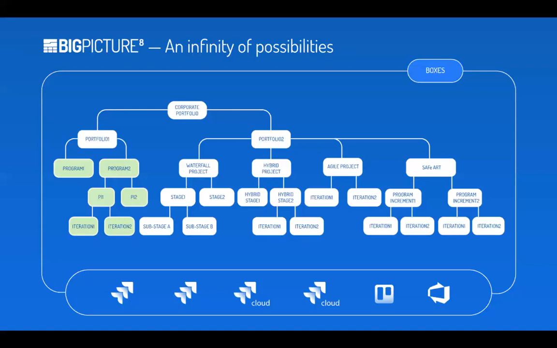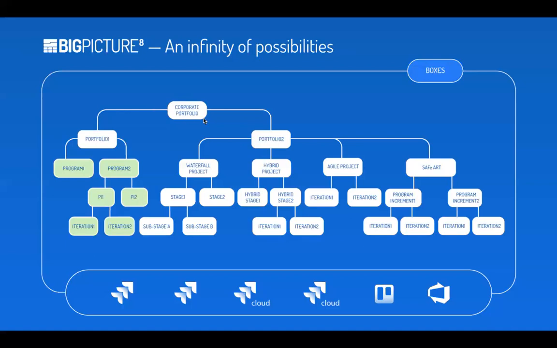Because of this, you can now manage portfolios that consist of many different initiatives, and each of them can be conducted in a separate management methodology, and you can still keep the big picture inside. Last but not least, there is the main box, or the home box in Big Picture 8, the one that delivers what the very name of the app promises to deliver, for one never to lose sight of the big picture.